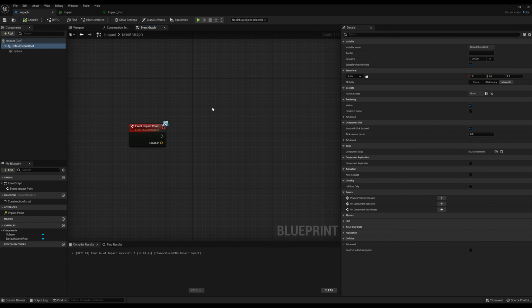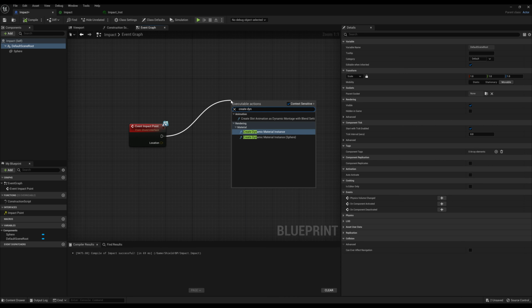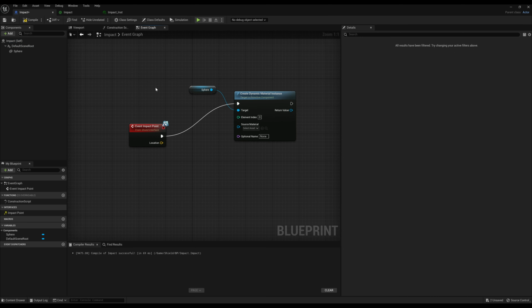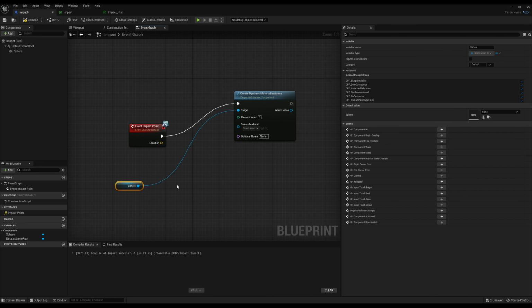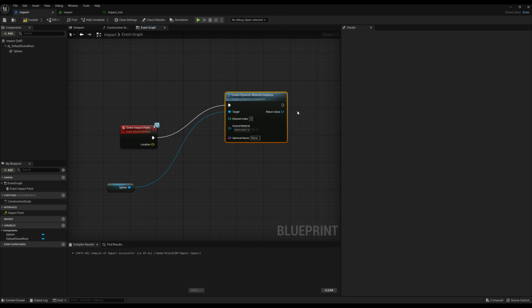So if we go back to the event graph, I'm going to go create dynamic material instance and the sphere. So this would basically have the sphere in it already, so you don't really need to change anything in it.